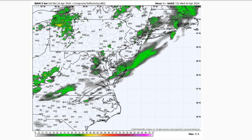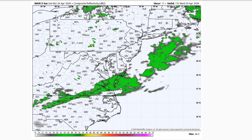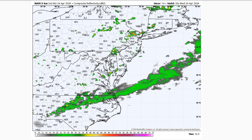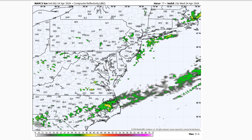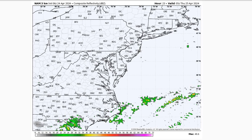If we look at our short-term high-resolution model, picking up on those showers moving through the area this morning, and then having that wrap up by the time we get into the afternoon. And then, as you can see here, some light radar returns showing up for the later part of the afternoon in the local area, likely towards the close of business today or thereafter. So we'll keep a slight chance of maybe an isolated shower during that late afternoon, early evening time frame. But overall, things remaining dry as we go through the overnight.